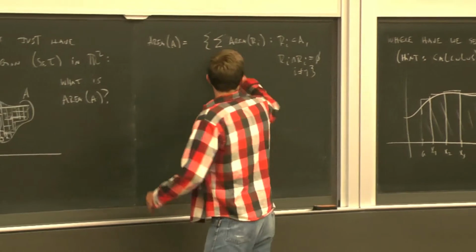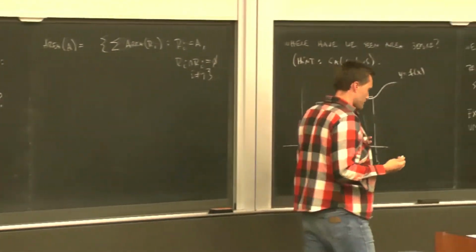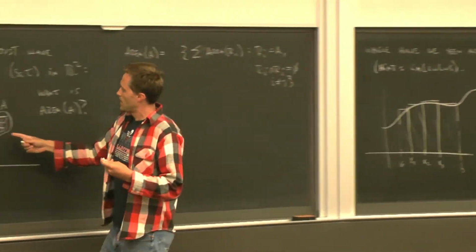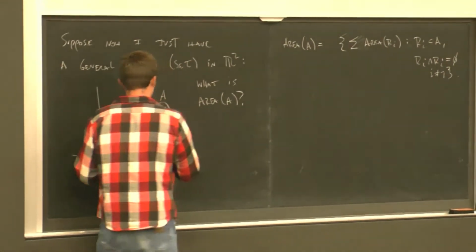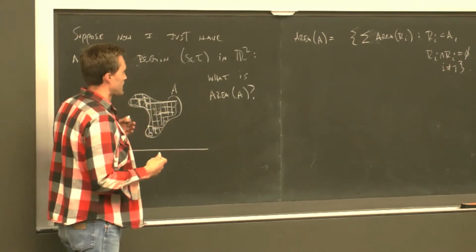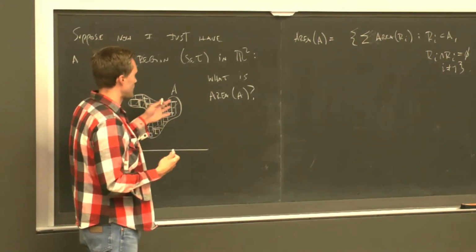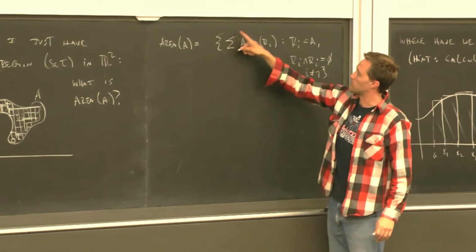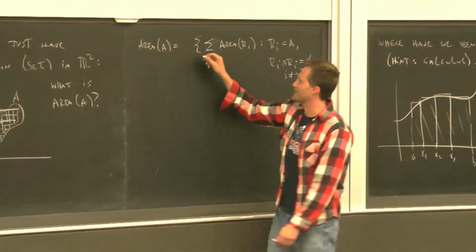We take a bunch of rectangles that sit inside of it. They're disjoint, and then we add up the areas of them. But they're not going to be exactly perfect, right? Because this curve is going to be covered. So if we take any set of these Ri's that satisfy these properties, then what's the final thing we want to do with these numbers? Sup. Take the sup. Very good.